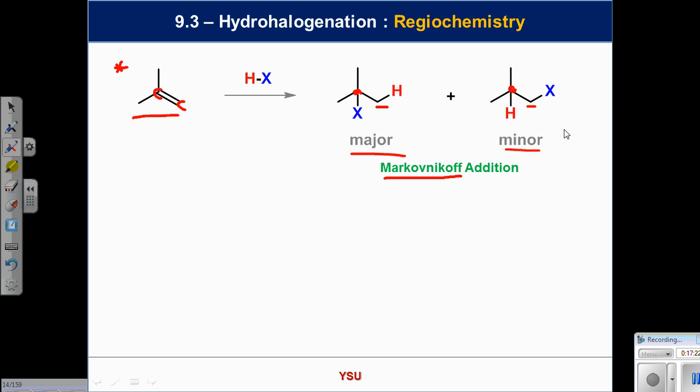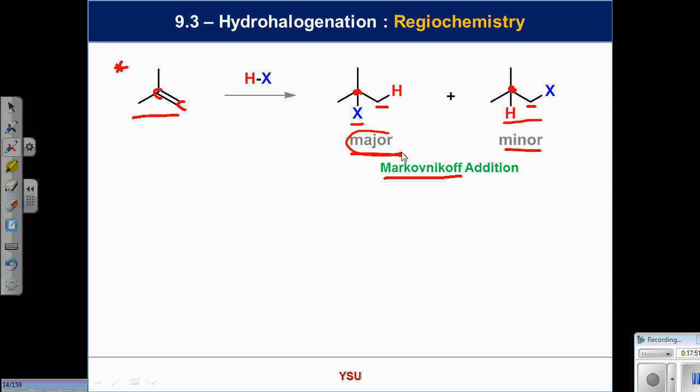This is now a discussion about when the selectivity shows up. In the past, with the E2, for example, the selectivity showed up in the transition states. In this case, where does the selectivity show up? Transition states, carbocations, or products? Carbocations, because I'm going to have a choice here. What type of carbocation led to this guy? Tertiary. What type of carbocation led to this? Primary. Which do you prefer? Tertiary. By how much? A lot. So you pretty much get exclusively this stuff.